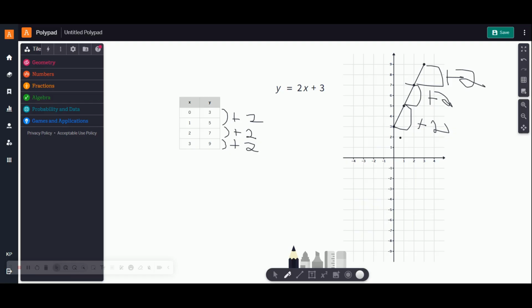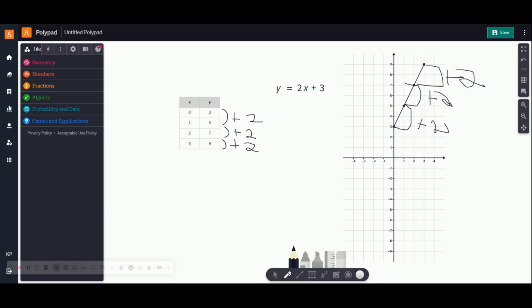And then they can also recognize that the y-intercept, where we're crossing the y-axis, is at 3. Rather than memorizing vocabulary, students make visual connections between the equation and the graph. This is also a good chance for you to go over rise over run. We rose by 2 each time and we ran 1. So we started at 0, then we were at 1, then we were at 2, then we were at 3.